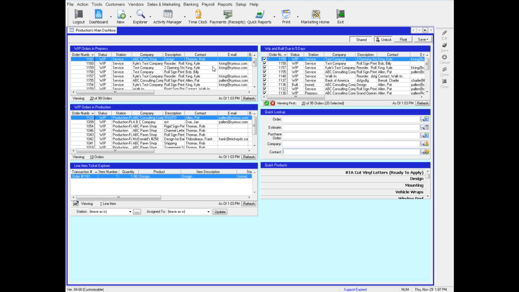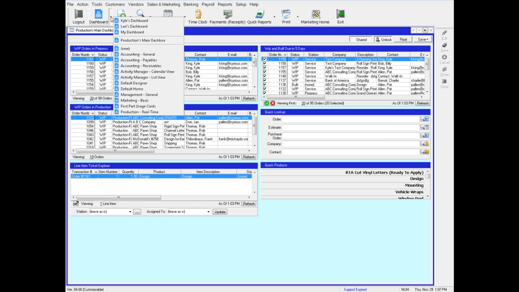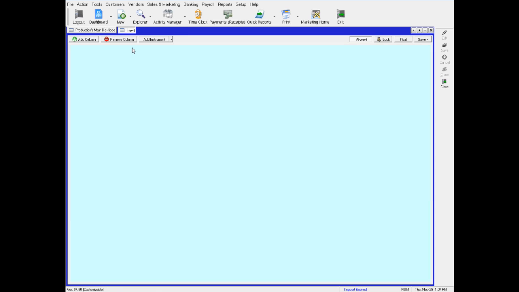To start off your own dashboard, all you need to do is next to the dashboard button at the top of the screen, there is a drop-down button. If I pull that button down, I can see a list of preloaded dashboards in the system, in addition to dashboards that we've created. And then also, I have the option to do a new dashboard. So when I select New, all that does is that opens up a blank dashboard that I can now go ahead and modify and make changes and essentially build my own dashboard.